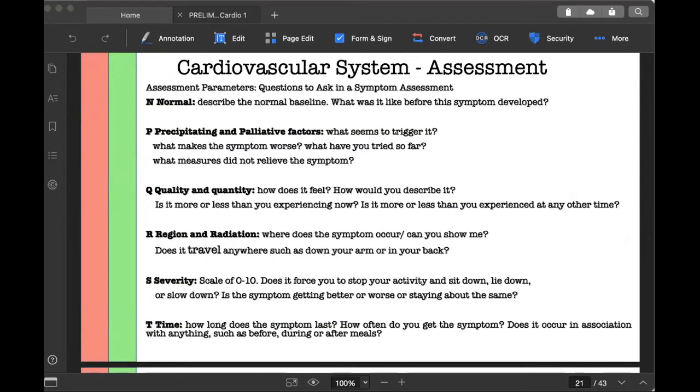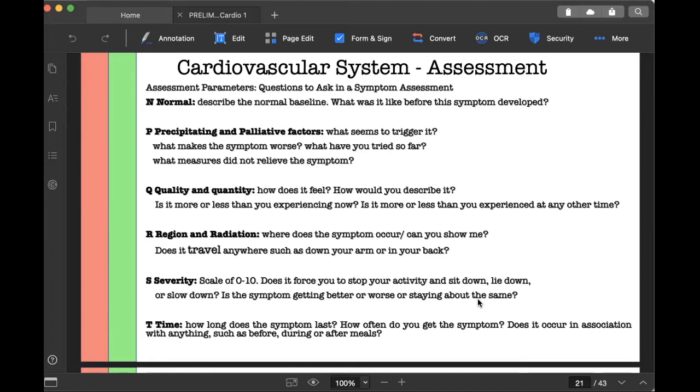Okay, how about your assessment? How are we going to properly assess our client? Of course, you've been through this one. It's because you were already exposed to the hospital, and of course you've learned the theory in your health assessment subject. So the PQRAST is the one that we're going to follow in order for us to have a greater assessment and to help our clients recover.